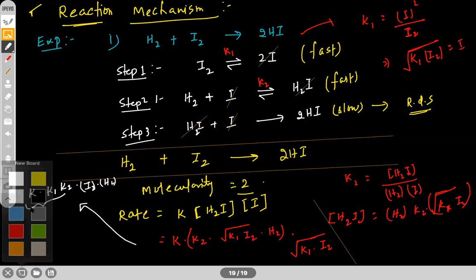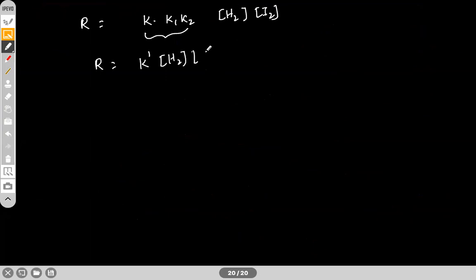So the rate expression we get, the rate R is equal to K into K1 into K2, concentration of H2 into concentration of I2. These are constants, so we can write this constant collectively as, suppose, K dash into H2 and I2. That's how the rate expression we write for this reaction, H2 plus I2 gives 2HI. Whenever you have multi-step, you write down the rate expression with the help of the slowest step of the reaction. If any intermediate molecules or atoms are present in the rate law, we have to convert that into the original reactant molecules. For that, we use the other steps involved in the reaction.